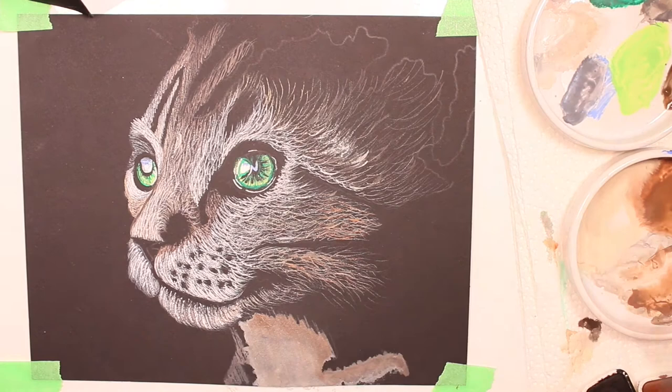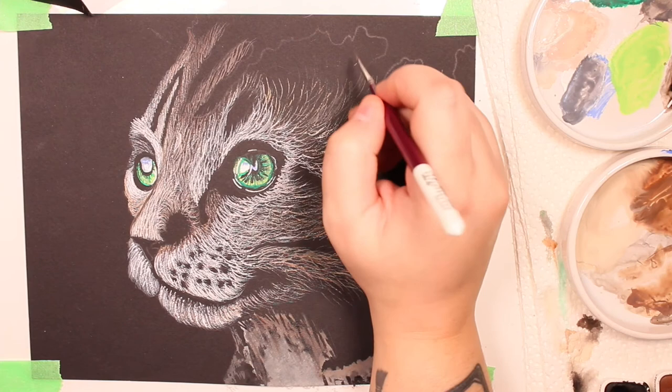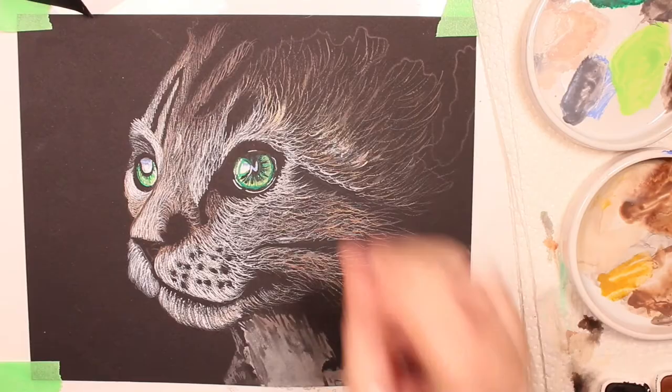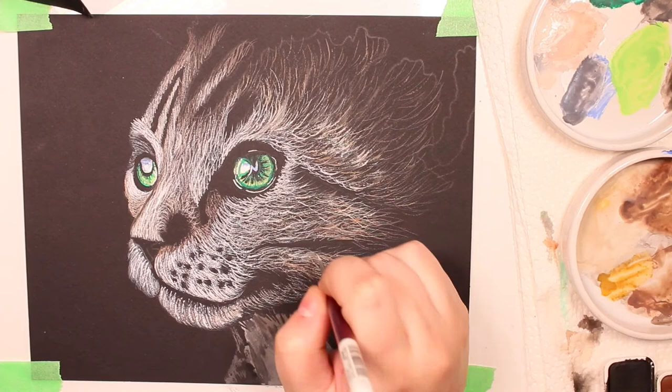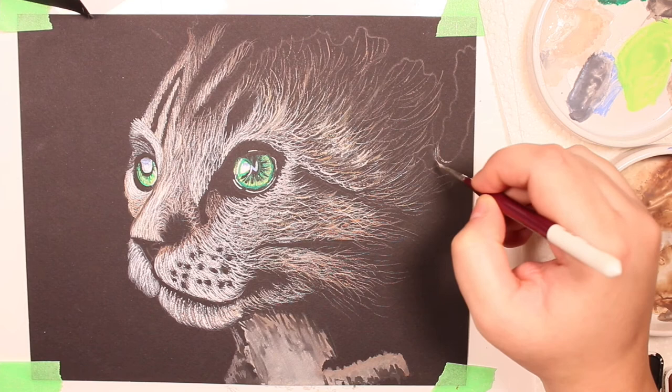From here, I'm going to go back into the cat's face and continue to build up the fur as I need to. Now let's move to where the cat's ear is kind of poking out near the top of the paper. I'm using my yellowy white mixture and kind of a rocking motion back and forth to build texture here. Still using a very light hand.